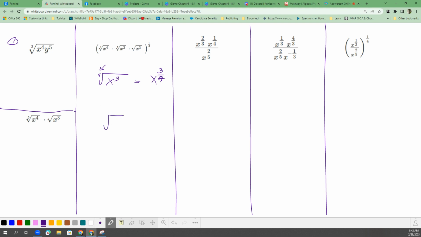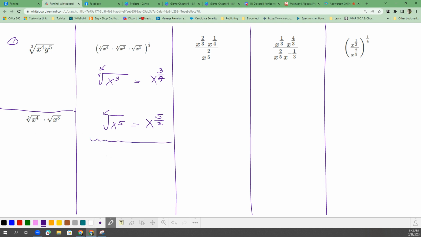So if you have x to the fifth, okay, so this is square root of x to the fifth. The first thing you need to do is copy the radicand, which is x to the fifth, and then the exponent you have to divide by the index. Well, you don't see an index, so remember, if you don't see an index, that means it's 2. That's the default. So this is your radicand. Okay, now let's do it backwards.